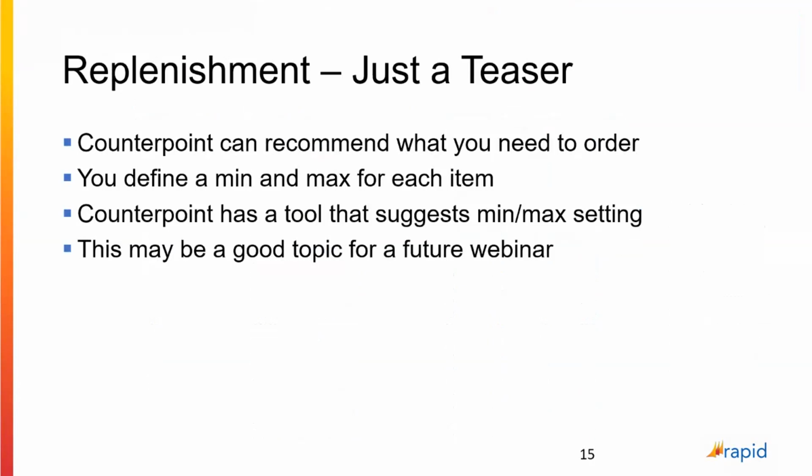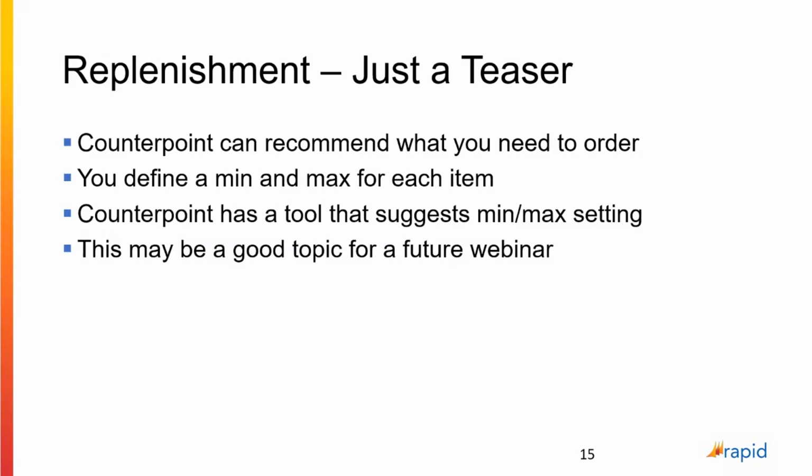Replenishment. Sean, take it over. Absolutely. So this is a topic that I could easily have a 30 minute to hour webinar on in and of itself. I'm going to breeze over the high level of what is capable when you use Counterpoint and all these functions we're talking about. Counterpoint does have the capability to suggest reorders for you, recommend what you need, create a purchase request for you, and let you go in and edit that request, and so on and so forth. That is all contingent, of course, on your inventory on hand being accurate. You will need to define a minimum and maximum, which is usually where I first lose clients.